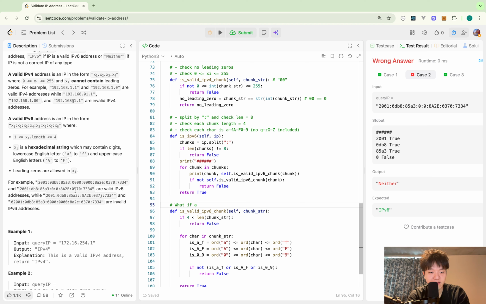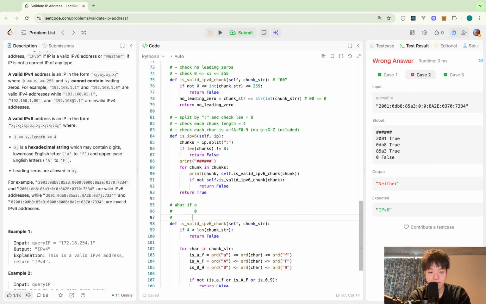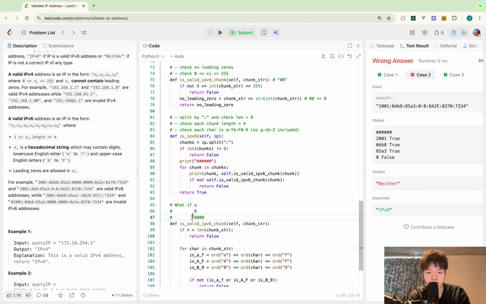Or only leading 0 is not allowed? I mean, so A, this case. Yeah, because only 0 signifies this is 0, 0, 0, 0. So maybe this is allowed. Only A, this may not be allowed.